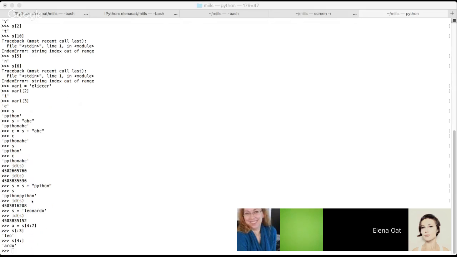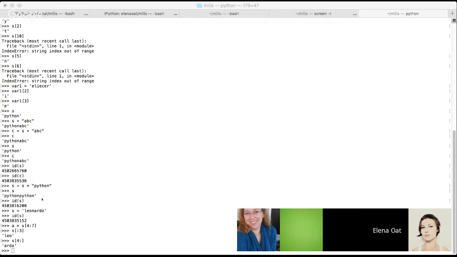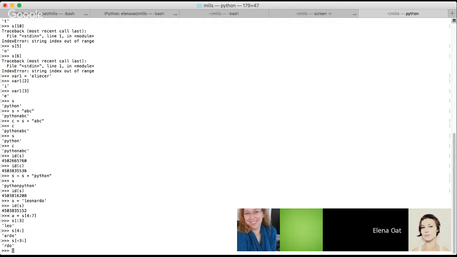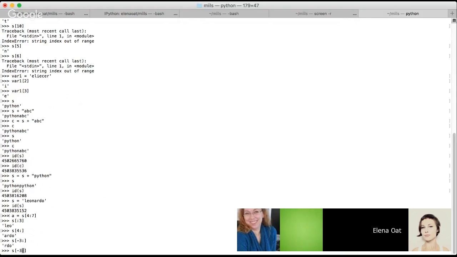Okay, so does anyone know how to do it, like the back? The last 3 letters, are you going to use len of the string? Not necessarily. There's also an easier way, but I should probably just show it. So let's try, let's hope it works. Actually, it's with minus, but let's see if it works. So right now it actually took the last 3. You type it with minus. So when you go backward, you just type minus instead.